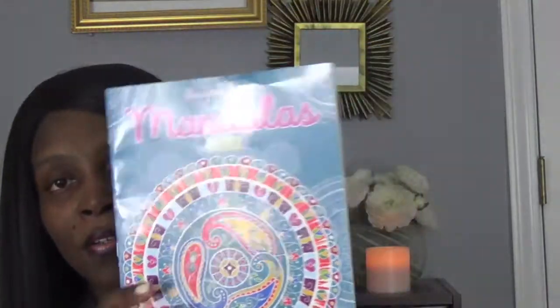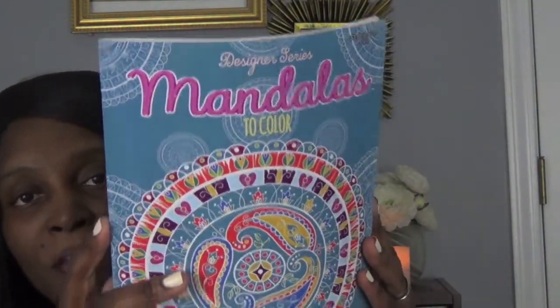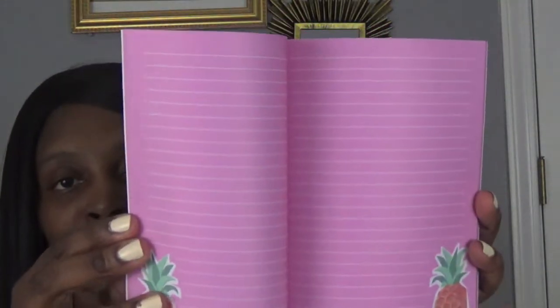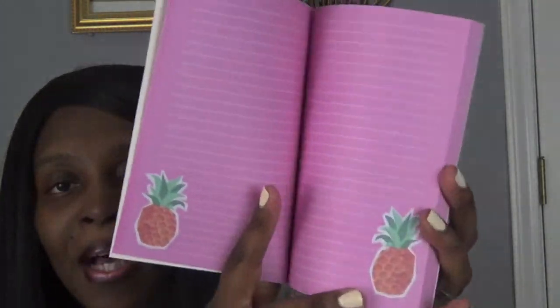I love to color, and this is the coloring book here with my color pencils — I love to do that. And then, of course, they have journals — I love books like that, notebooks; I like to collect them. And I love pineapples, so I saw this cute pineapple journal book. On the inside it has these pink pages and right on the corner there are cute pineapples. This is new at my Dollar Tree.